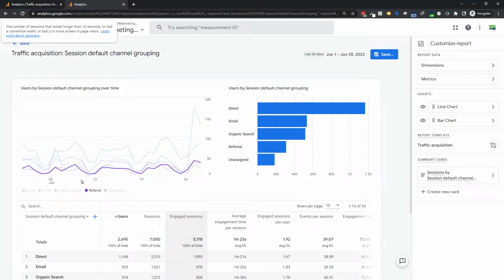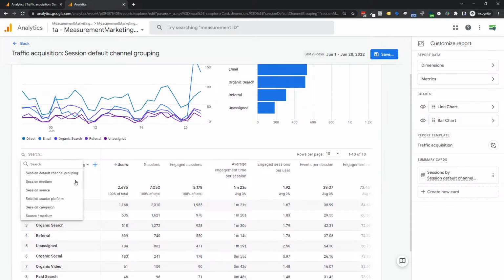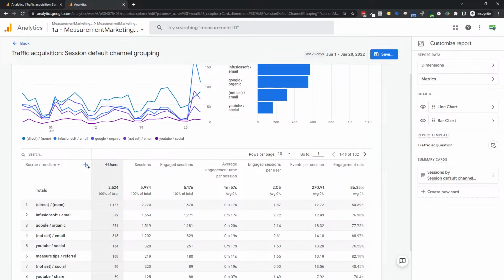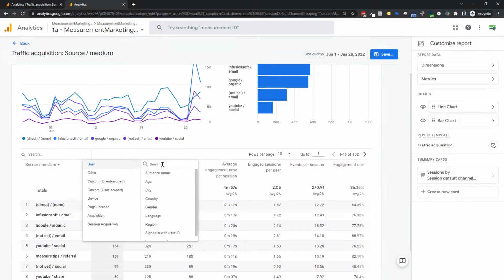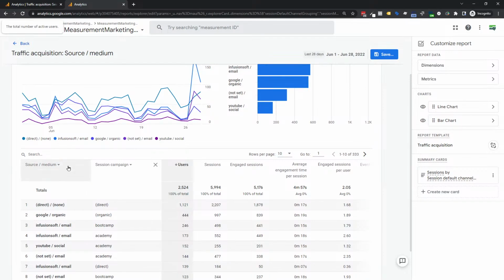and we go through to this report. Oops, back to this report. We should see source medium right in there. So now I've got my source medium that's coming through, and then I can go and add in a secondary dimension of campaign. So second acquisition, let's go to campaign right there. So now I've got source medium and the campaign. So what are the different brands, types of traffic for the purpose of, and of course I could do the same thing and just say, okay, I want to find everything for Academy or whatever the particular customer journey is that I wanted, right?